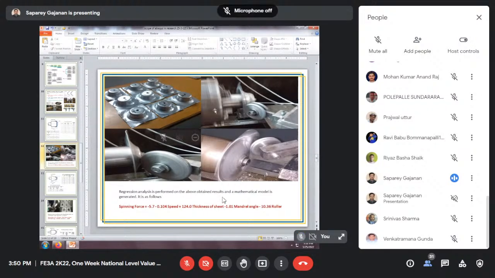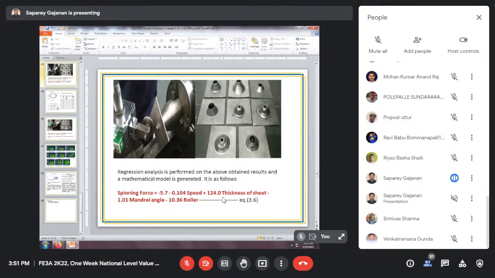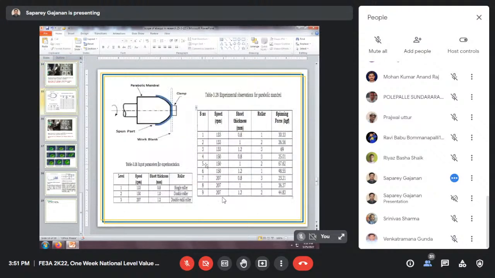So you can see these physical components that are available. Similarly, for conical also, we have done a conical shape. You can see there are some failures because the facility is not that sophisticated. So we have just fastened this job to this mandrel by means of a bolt. Okay. And we got this correlation. This is the correlation between the spinning force and also the material. This will give you enough information about what optimum parameters can be selected. Yeah. The conical type is over, and next is the parabolic type.